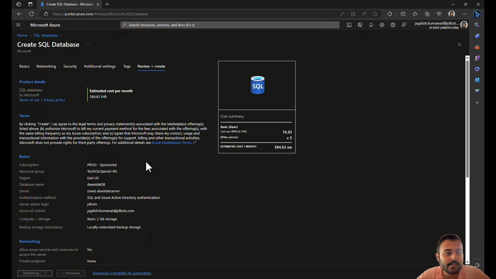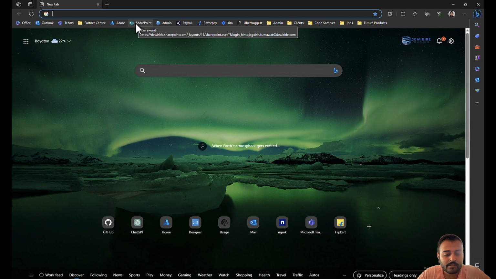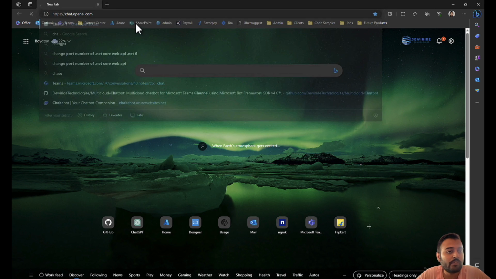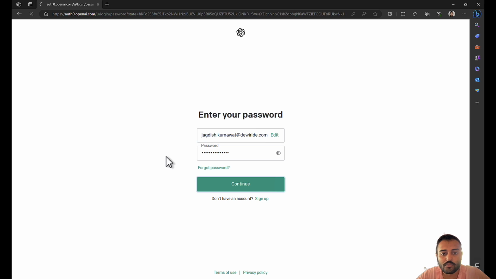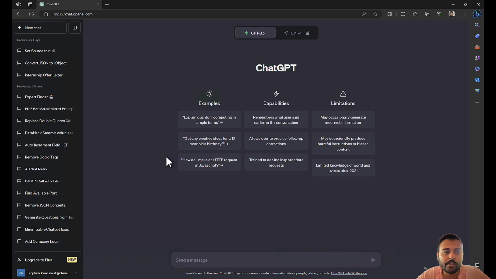By the time this is getting deployed, let's also prepare the data that we need to feed to our Azure SQL database. So what I'll do, I'll ask ChatGPT to create a SQL query for me so that I can just copy paste and run it in the SQL server.